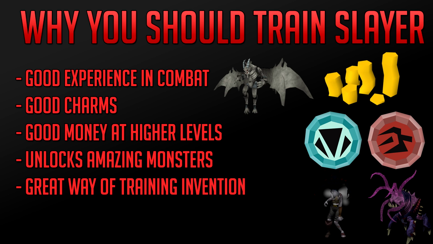Now, the main reason main accounts train Slayer is most likely to get money while getting combat experience. Slayer is amazing money depending on what monsters you're killing. Again, very dependent on what task you have. But with a higher Slayer level, you can unlock amazing monsters you can camp off task, like Abyssal Demons, maybe even Edimmu, Araxxor, Dark Beasts, all of those. You can unlock them with the Slayer level and just kill them off task if you wish to, so you can just camp them for GP.